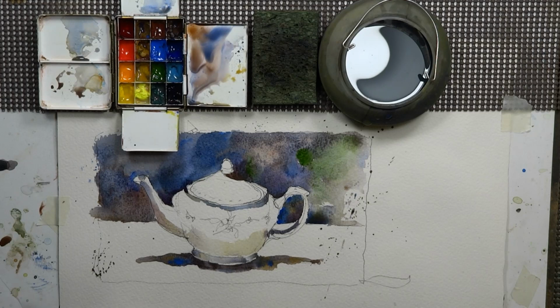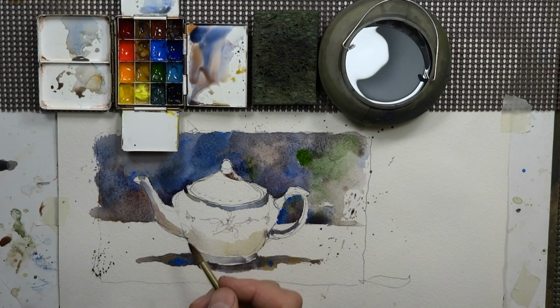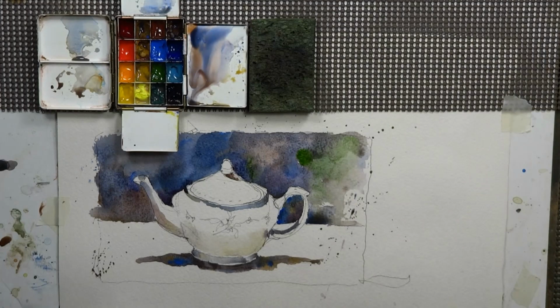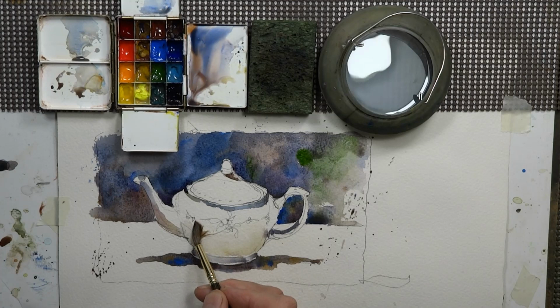All right, we're doing well here. This is part two. So I'm trying to kind of work around here, and here I'm going to change my water out quickly. That's always a good thing to remember, change out your water when you're doing lighter sections, lighter tonal values. That'll help to be able to get the lighter tonal values.